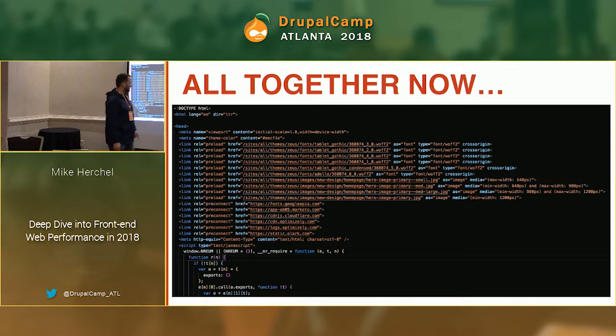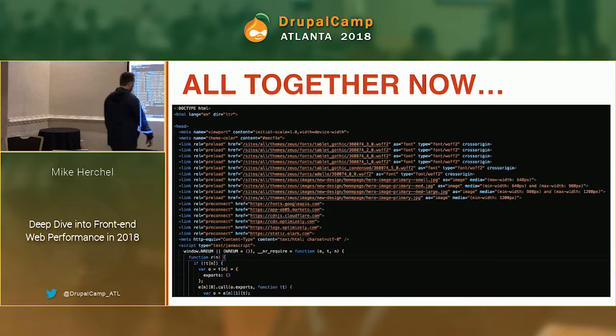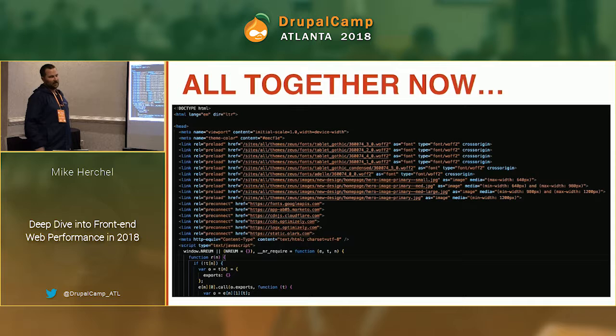And if you look over here, you can see I'm bringing in multiple versions of the background image, but I don't want to download all of these. There's this media attribute over here, and the media attribute will tell the browser which image to download, because the browser knows how wide it is and stuff like that. Something else that's important is this cross-origin attribute to add on to the font tags. The cross-origin attribute is important because if you don't do that, under certain conditions, the browser could download the fonts twice, which of course you want to prevent.